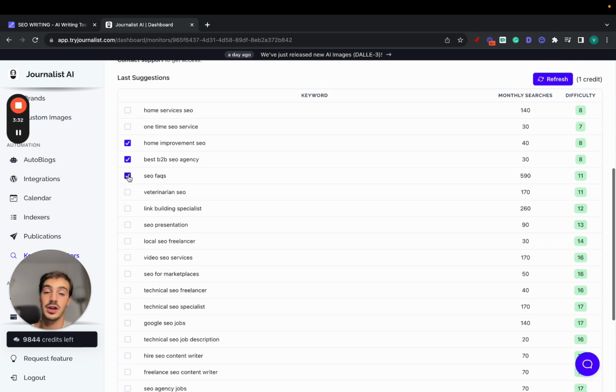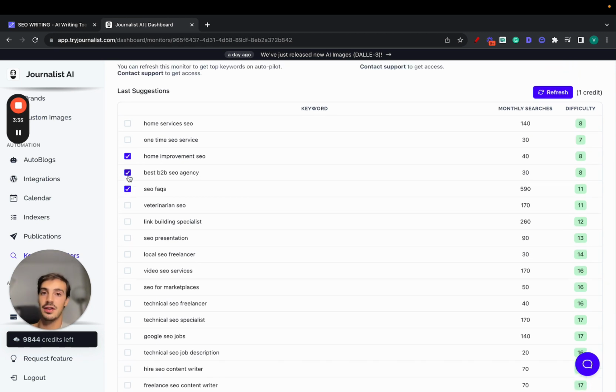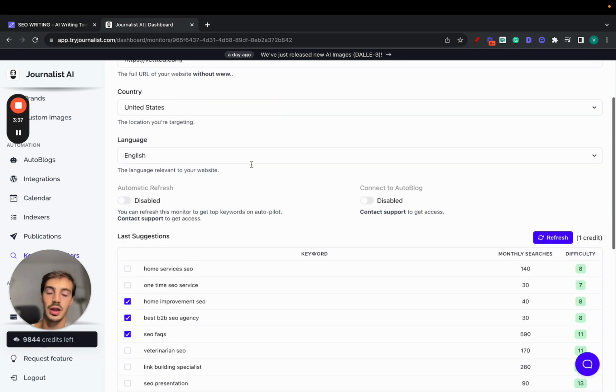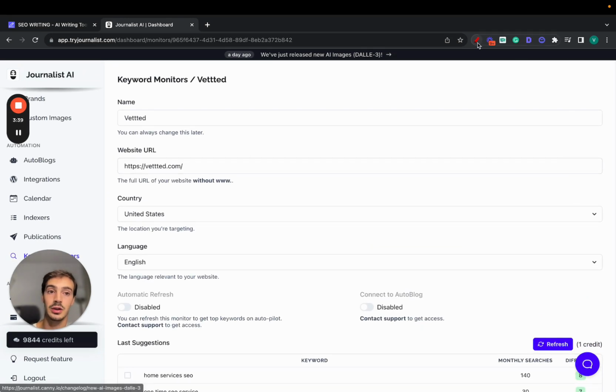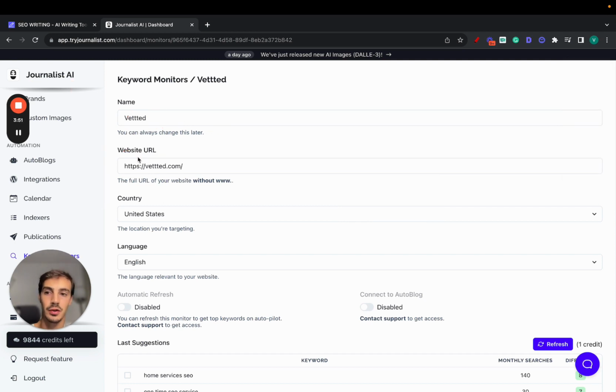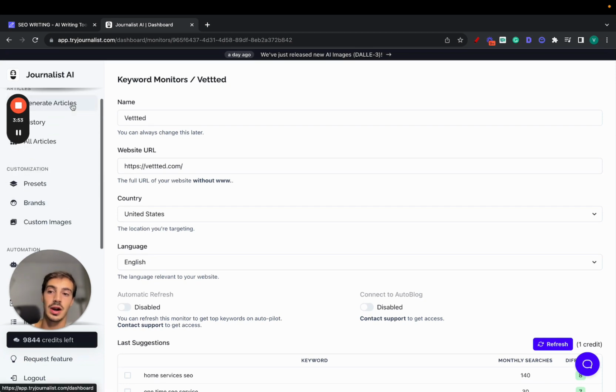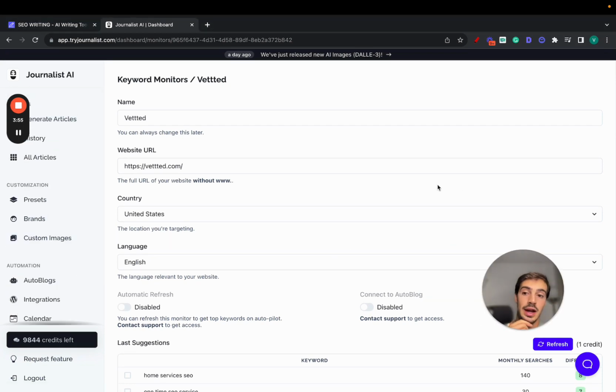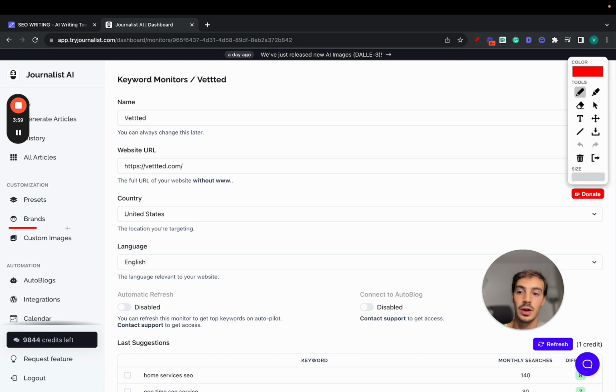And again, the content that I just showed you is going to have images, videos, links, bullets, all this, and you can have it post automatically to your site. So again, Journalist will connect with your site and will do the keyword research, then the generation of the content, then the content publishing, and then the indexing if you want. Super, super powerful. And that's why I think this is a great alternative to SEOwriting.ai. Also, you can connect it with a brand right here, and this will make it so the content that you produce is brand tailored, right?